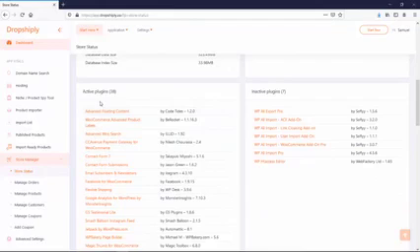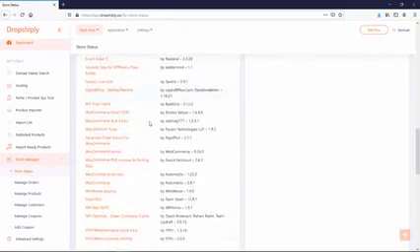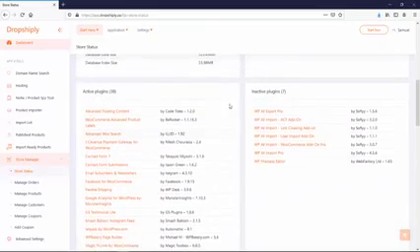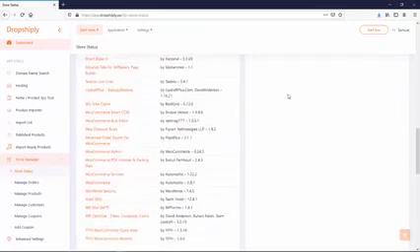Oh, and this one right here, this is killer information because it tells you all the plugins that are currently installed on your store. It also tells you the ones that are inactive. So right now this store, this client has 38 plugins installed. So yeah, $350,000 in sales. I can see that. Inactive plugins, so 7 inactive plugins.